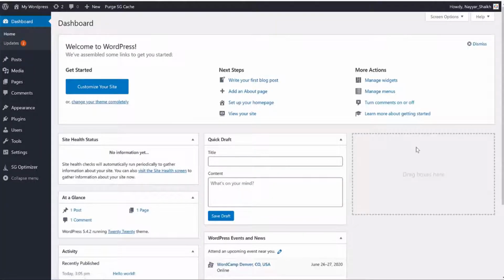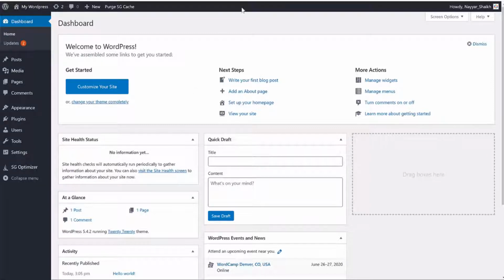Alright guys, so this is your dashboard, and this is the most important page or location of your website, because from this page, from your dashboard, you will be controlling your entire website. So if you want to change the style of your website, if you want to add some features, remove some features, creating posts, pages, media, everything can be done from here. Managing comments, everything will be done from here. So very important page.